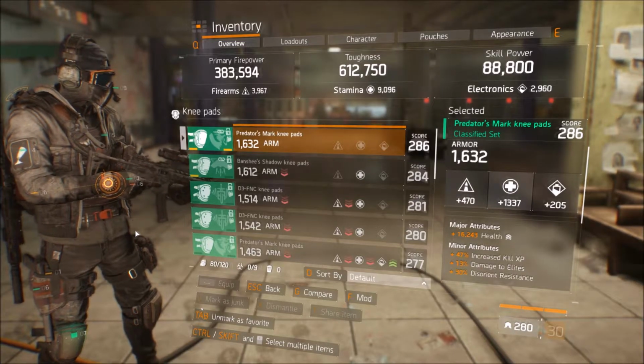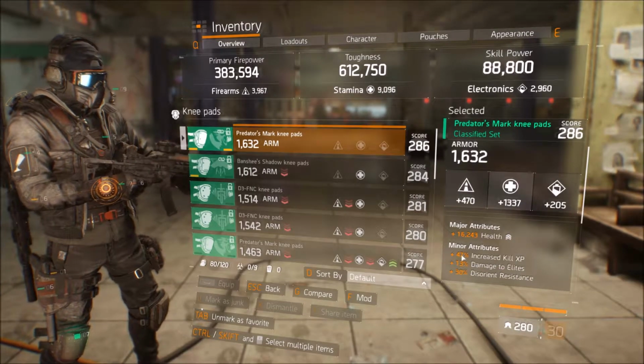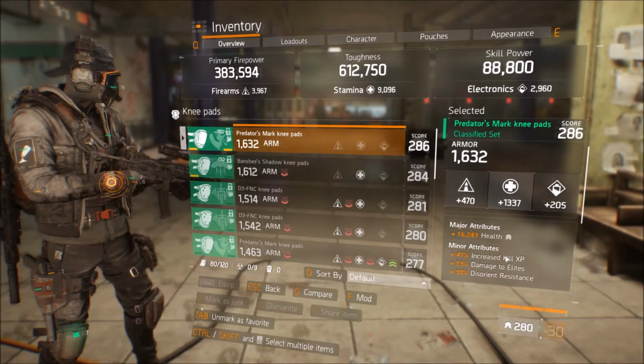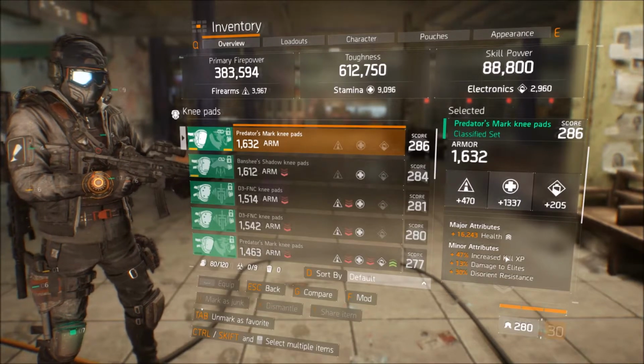It just depends. Minor attributes, nothing crazy at all. I'll probably change increased kill XP to shock resistance, because people that run shock turrets, it's just so annoying, and you would want that shock resistance.